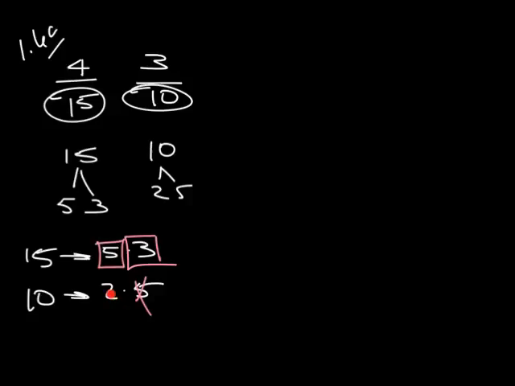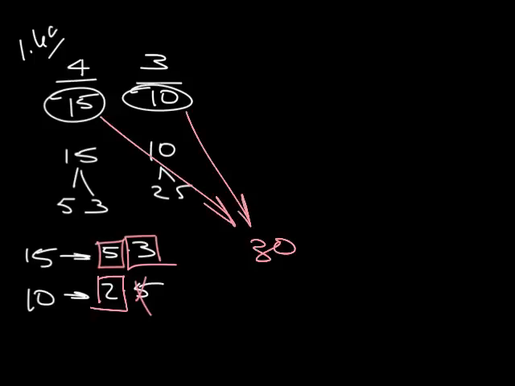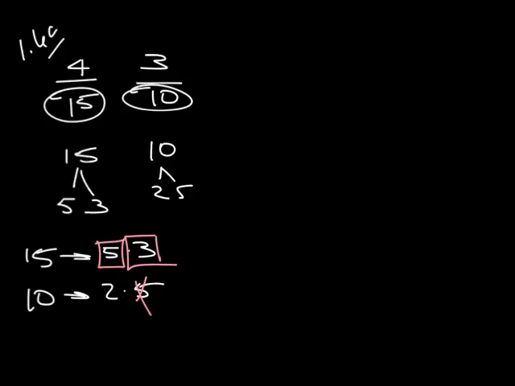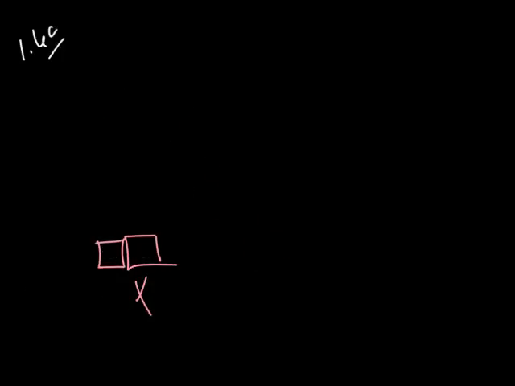Now let's look at the 2. It occurs once here, none up there. So we're going to take that 2 right there. Multiply all those together: 2 times 5 is 10, times 3 is 30. That ends up becoming the least common denominator. 10 goes into 30 and 15 goes into 30 as well. So that's how you find the least common denominator. You put the prime factors up there and pick the row where each one occurs the most often, and that's the one you end up taking.